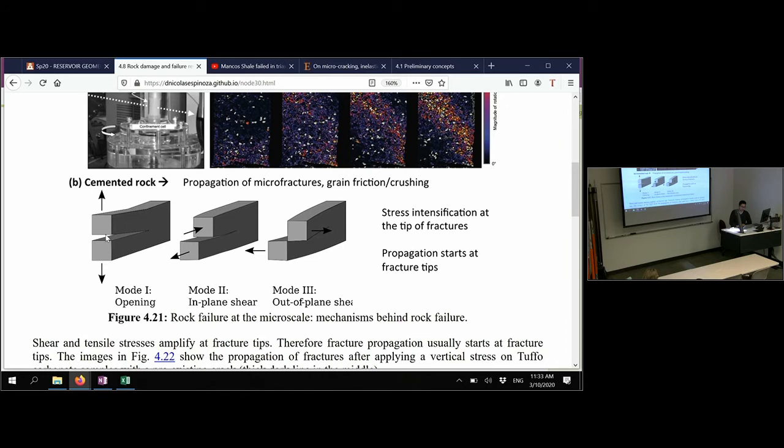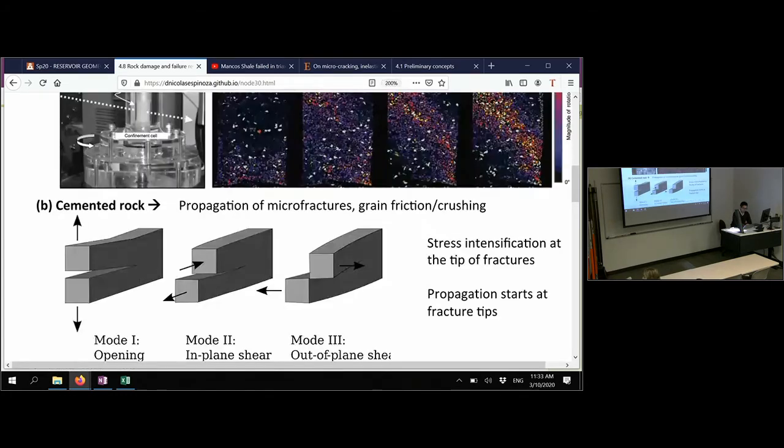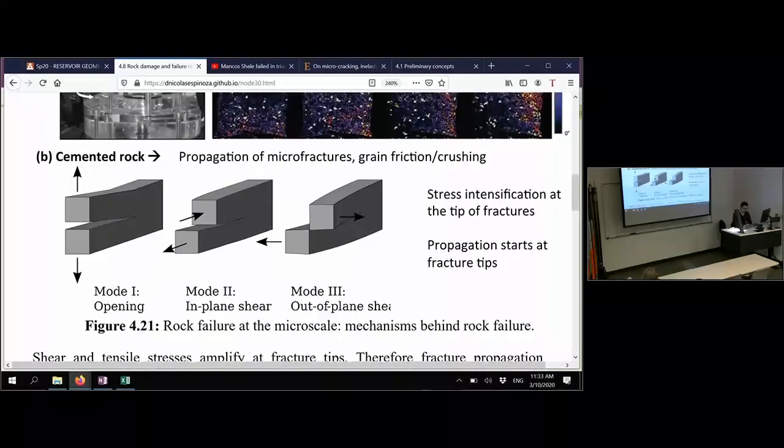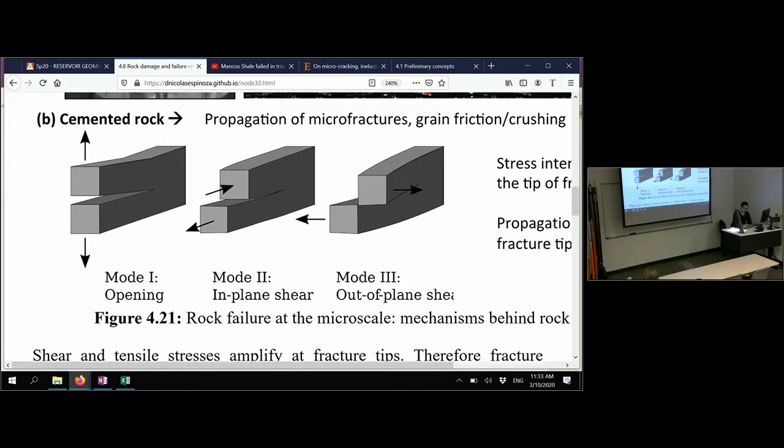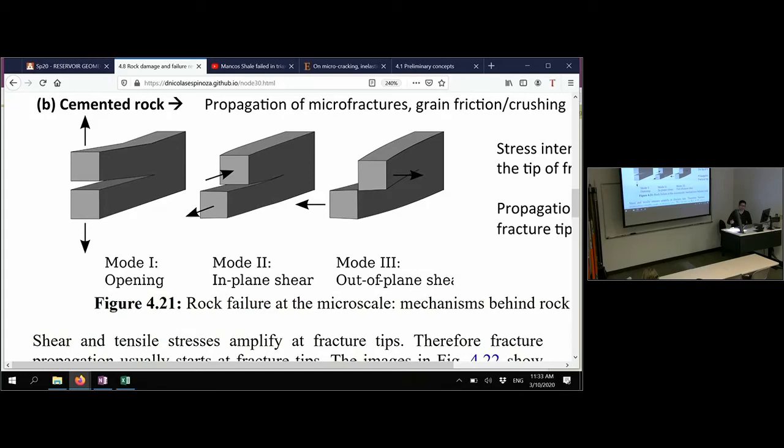You can propagate a fracture in a rock, or in any solid, if you pull from the sides of the fracture in a direction perpendicular to the fracture. That's called opening mode or splitting mode. Let me make it a little bit bigger. This happens, for example, when you fill a fracture with a fluid and you start increasing the pressure, so the pressure exerts a stress on the walls of the fracture, and it makes the fracture propagate by opening. This is a typical case of a hydraulic fracture.